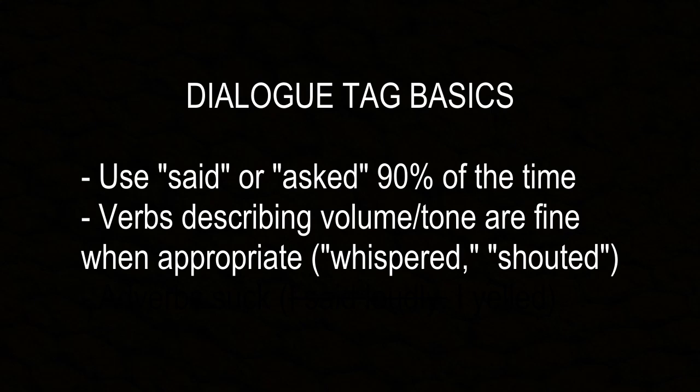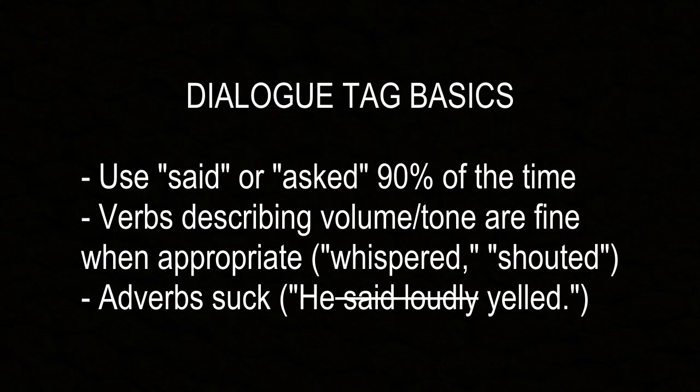Now, one other thing to remember as far as the basics goes, adverbs suck, and this applies to writing in general, but especially to dialogue tags. You don't want to be attaching adverbs to your tags. You don't want to be saying things like, he said loudly. Instead, you want to use something like a stronger verb. He shouted, he yelled. That's much better.